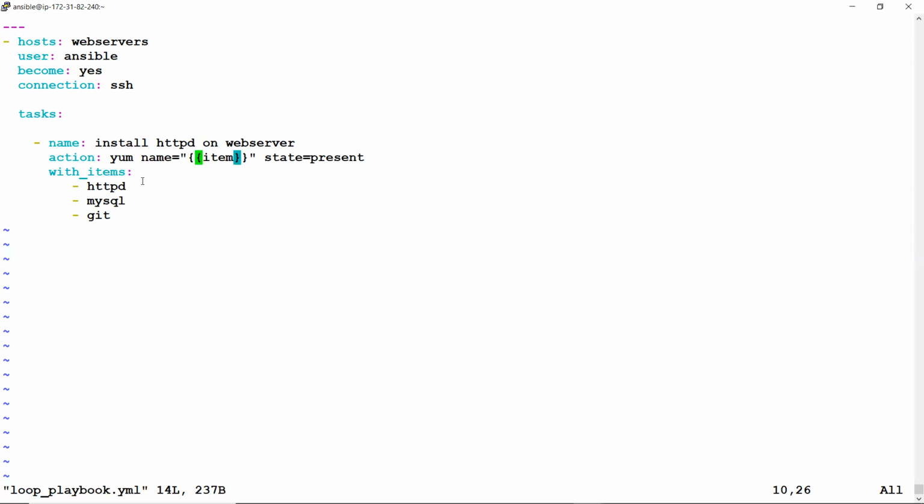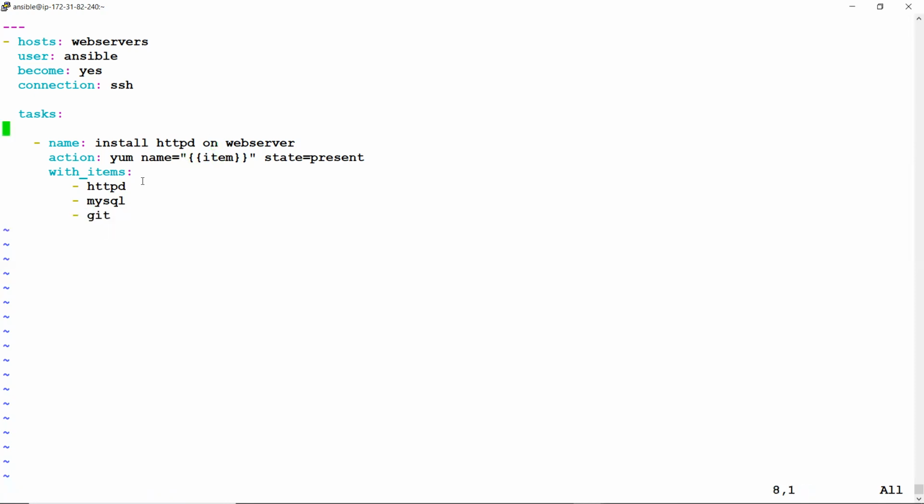If I want to declare a new variable with the name item, yeah, same name, can I use it? Yeah, you can use it.